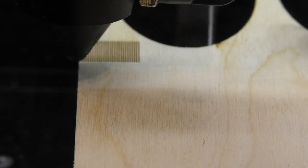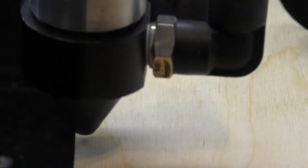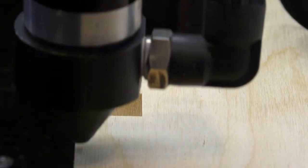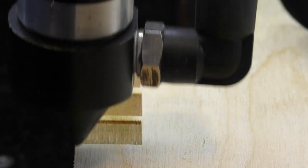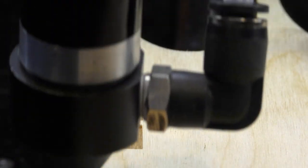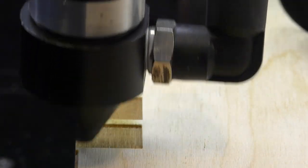That was a line spacing of 0.5. This is a line spacing of 0.4, to 0.3, 0.2, 0.1. Now, most of you guys with a diode laser are using something like about 0.08, which is even less than what I've got here.